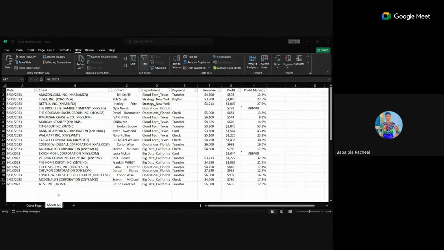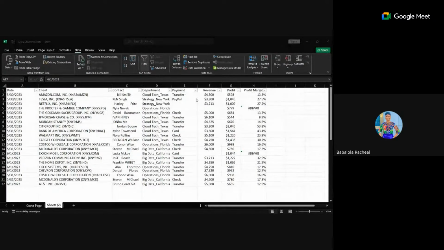So the column C, the contact column, is very, very dirty. So we need to clean that. Also, column D, column E, everything needs to be cleaned. So that is why I'm going to share my other screen to show us the basic functions for cleaning data.